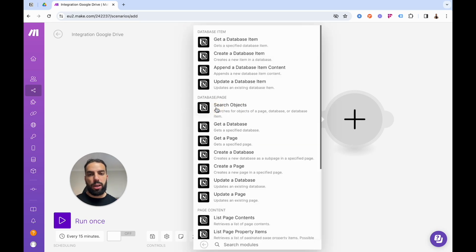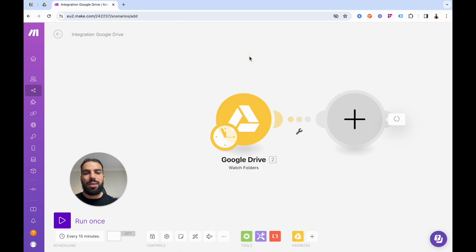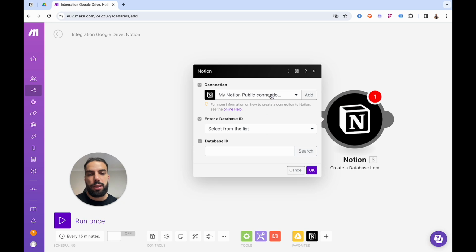Now, same thing, you have to connect your Notion and give permissions to that, but it's a pretty straightforward process. So what you're selecting is create a database item. This creates a new item in a database, which is exactly what I've got running at the moment in my business database for all my clients. So I'm going to select that. Then it's going to ask you to make sure you connect the right Notion account, which for me, I've got two. I've got my business and personal, so I'll leave it at that.